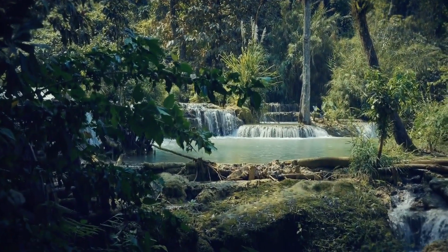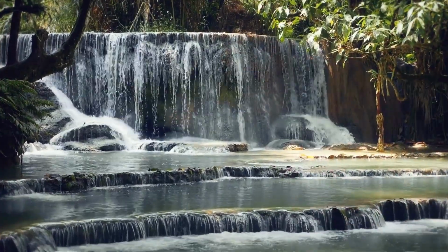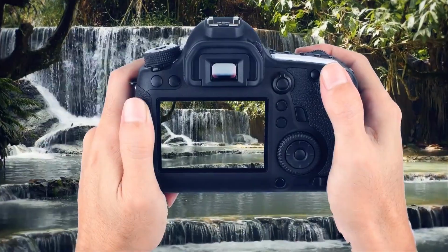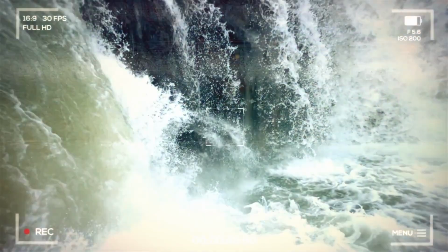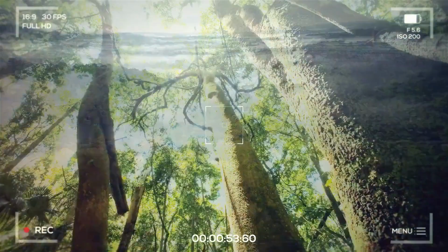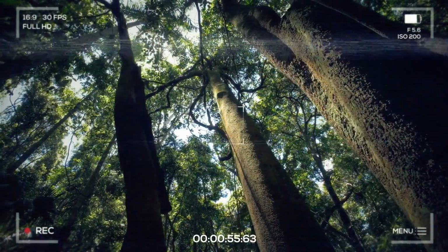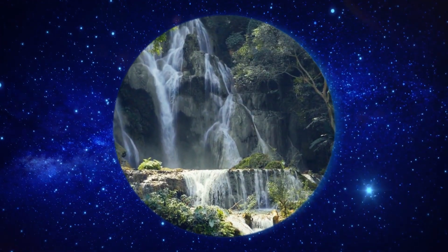As soon as you see this place, it becomes clear why it's one of the most popular relaxation spots for tourists in the country. The water is clear and turquoise, and virtually every angle makes for a perfect photo op. Beyond the falls themselves, the area is covered in lush green vegetation and has a wide tropical jungle to explore. It has been deemed one of the most astonishing waterfalls in the world.